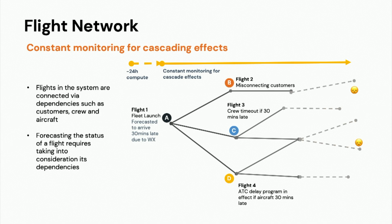This is really the next layer in our digital twin: the cascade logic that seeds the initial state of our operation from those real-time and batch data feeds, and then runs inference on those models that we created, and then steps through time to rerun inference with those dynamic features as well as other static features to build out that 48-hour future window of the operation. So this really helps us identify when we will exceed certain throughput capacity constraints, when you can think of aircraft not being where they need to be or crews where they need to be.